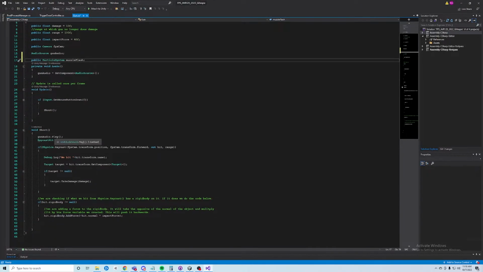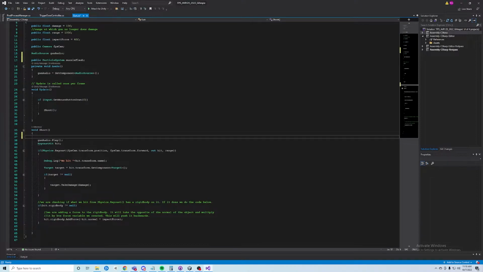And then inside of the shoot method here, we can call the muzzle flash, and I'm actually going to do it after the audio. So call muzzle flash dot play. It recognizes it as a particle effect, right? The variable is set to particle system, and on that we have a couple different options, but play is the one that will actually play the particle effect. So the idea here is that when we shoot the gun, it'll go into the shoot method, and inside of the shoot method, it'll play the audio and then play the muzzle flash effect.